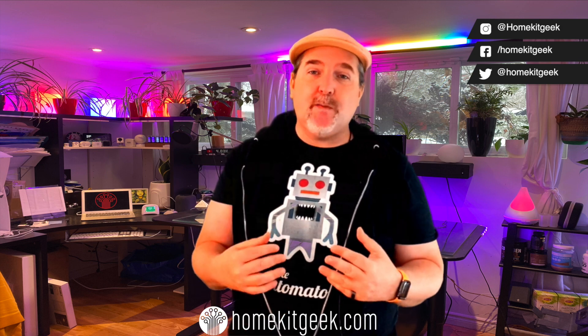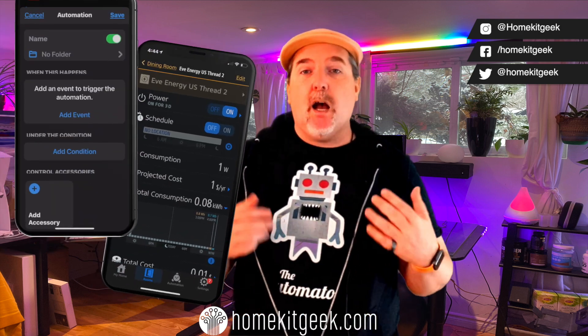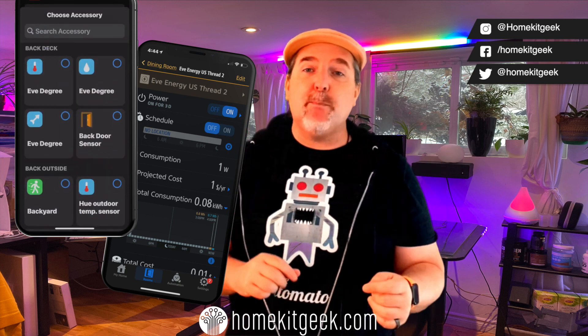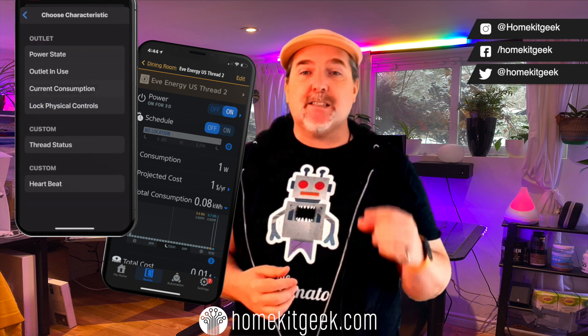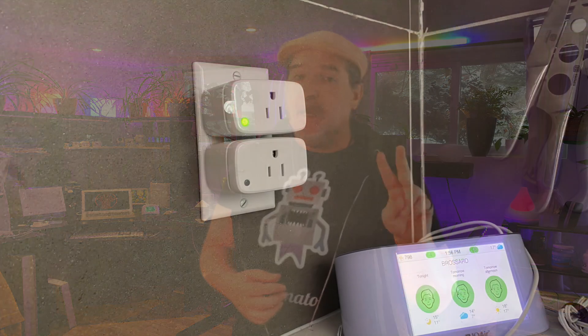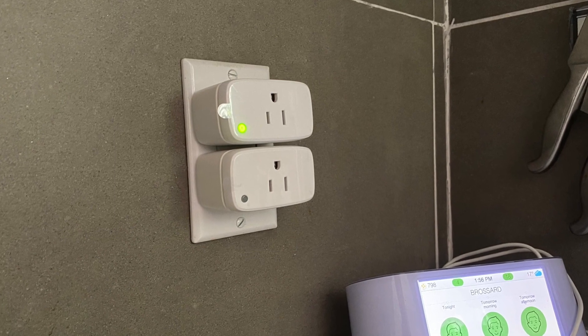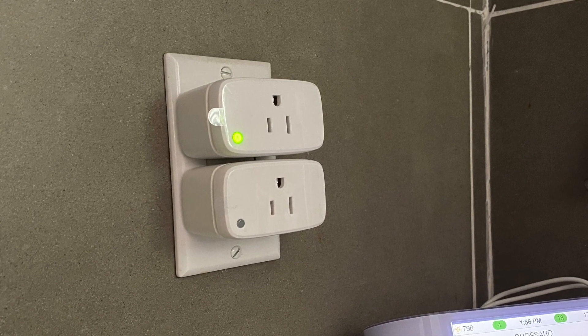This is a 1800-watt, 15-amp plug and it's got a lot of features. It has energy monitoring exposed, so you're actually able to use this in automations. It is also a slim fit, which means you can actually fit two of these side-by-side in a North American standard wall socket — which is kind of amazing. A common problem with smart plugs is that they are overly large, and when you put one in the wall socket you lose access to the other plug. That is not the case with the Eve Energy.